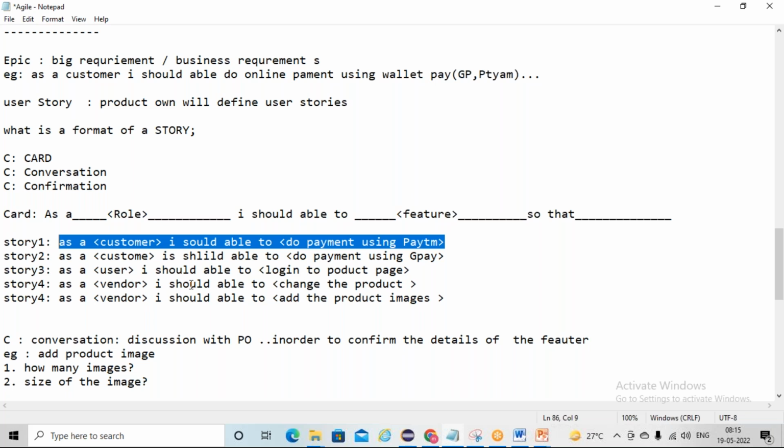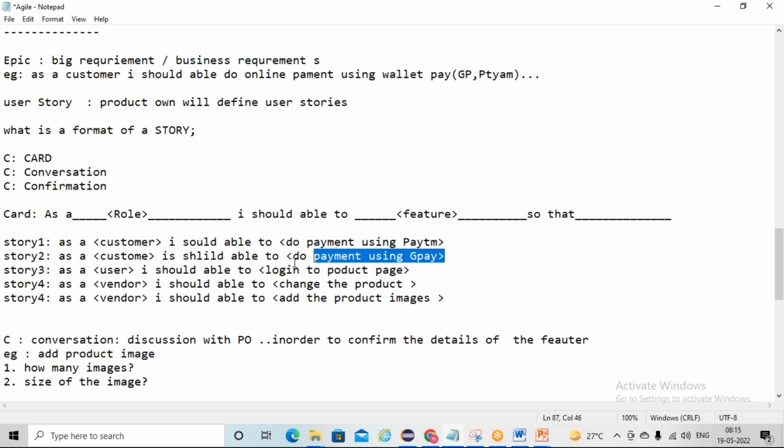For that, we need to write some test cases. Same way, I'm going to pay through Google Pay so that the payment process is successful. Like that everywhere, the payment process should be successful.